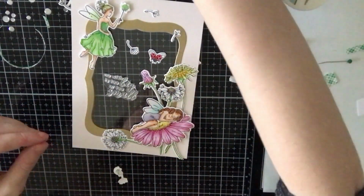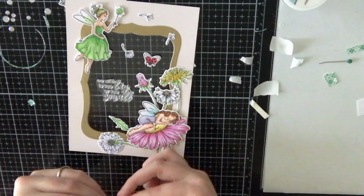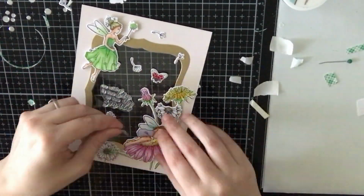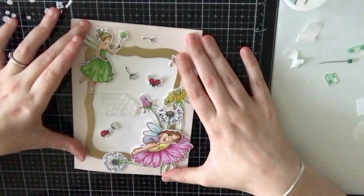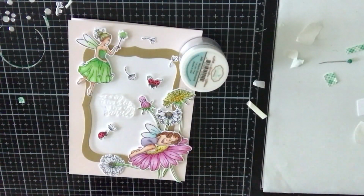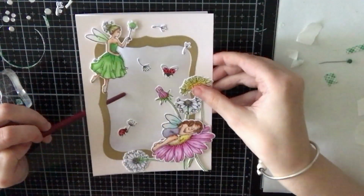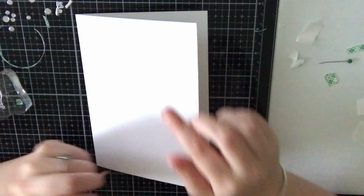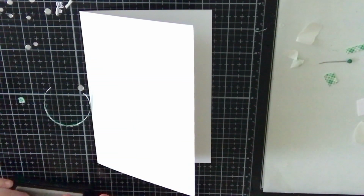I'm just finishing up the last few touches. I'm popping up this red ladybug with the dandelion seed. I thought that was adorable. And then I tried to add that leaf, but I ended up taking it off. Now I'm taking my A7 card base and placing my panel over it. I try to use the back of my paintbrush to mark out where I want to stamp my sentiment. It ends up not being in the right place, but you'll see how I fix that.